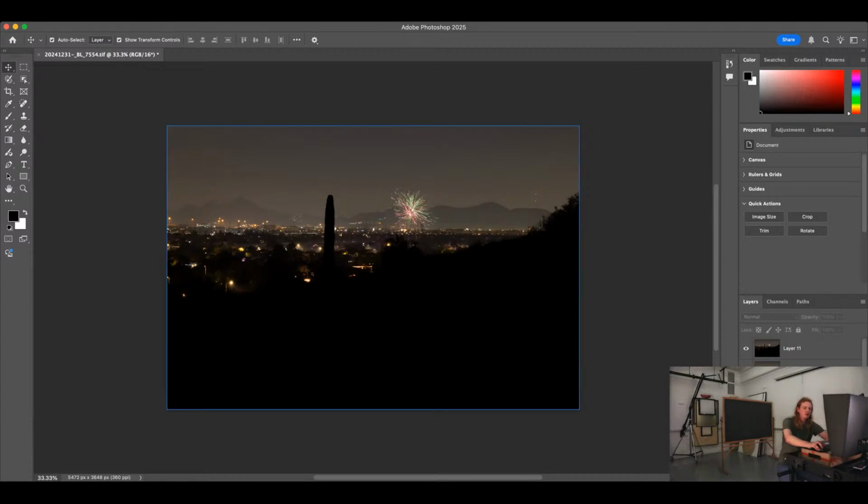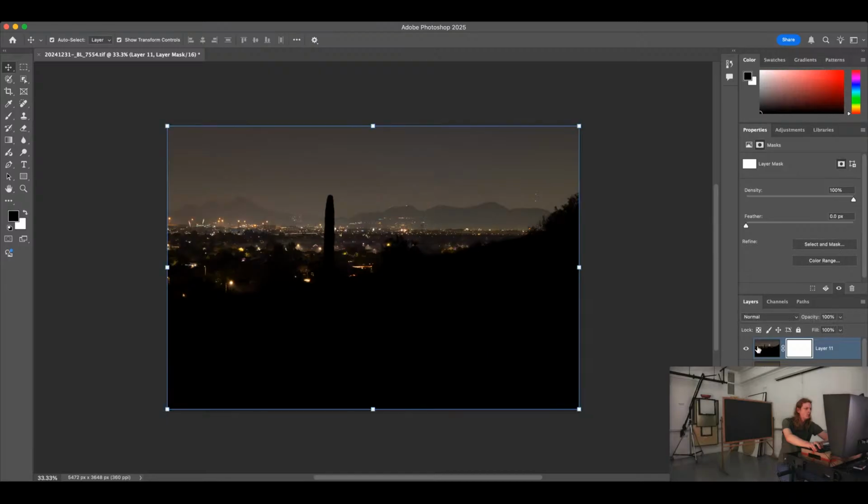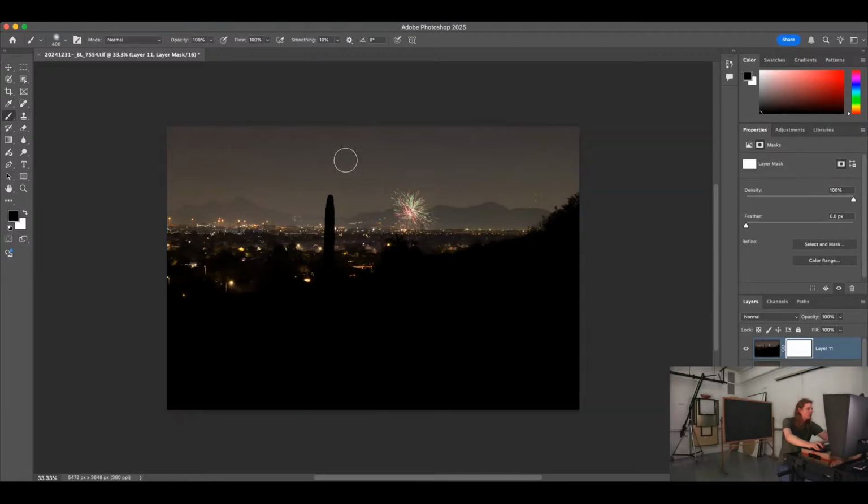And I can show you why. So if you're familiar with Photoshop, you're probably familiar with how to use a mask. If not, I'll do a very brief tutorial here. But by adding a mask, we are able to add in the background information from other layers when we paint either with white or black paint on that mask.